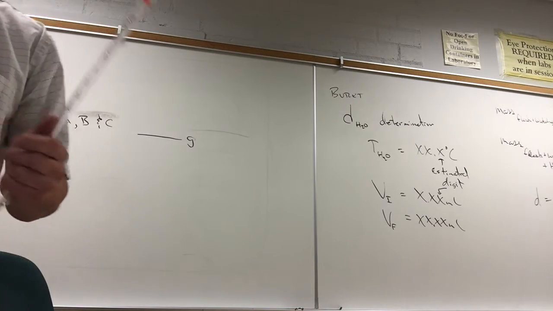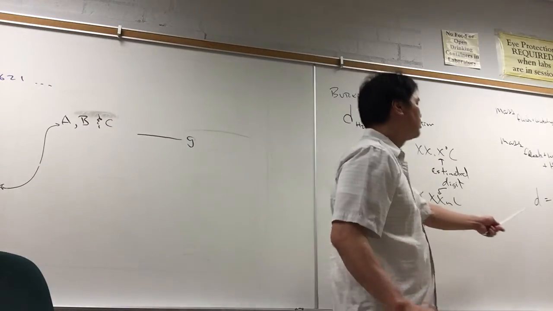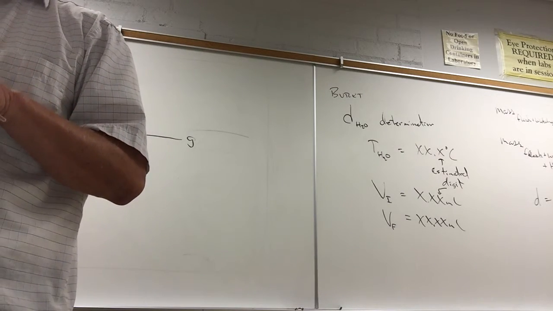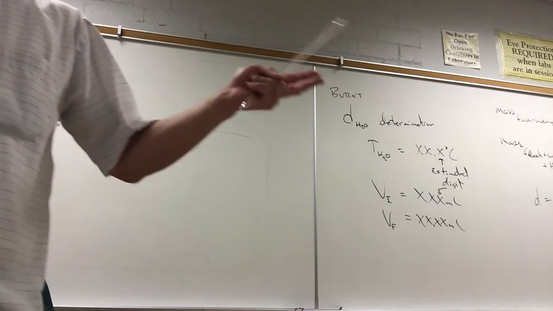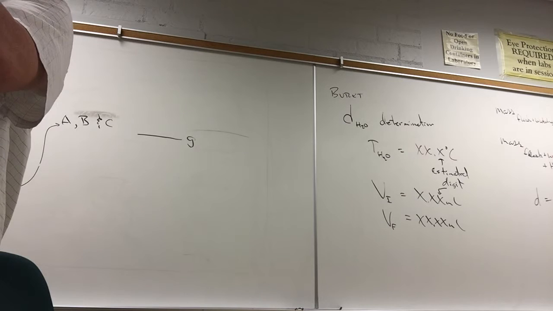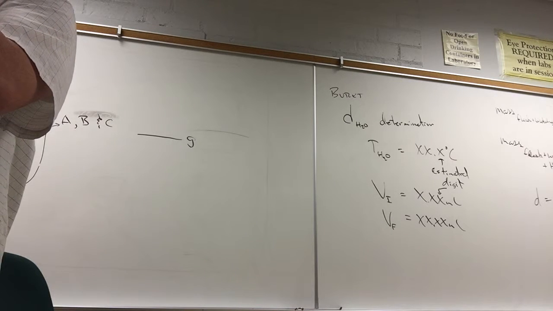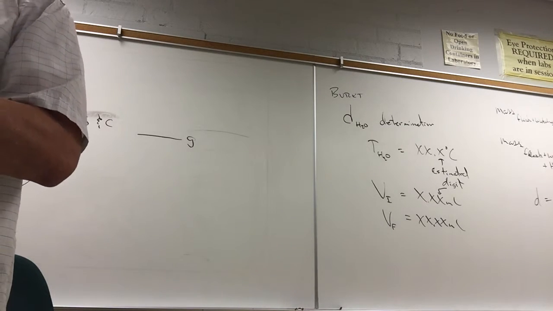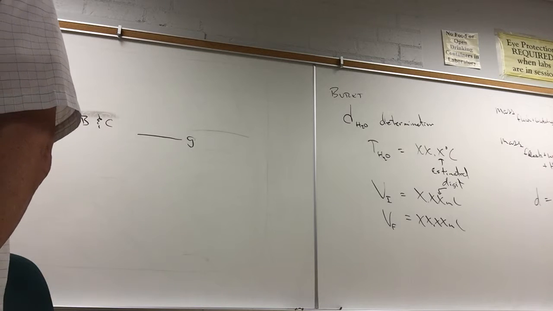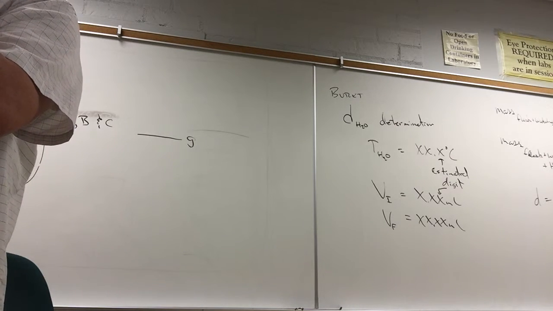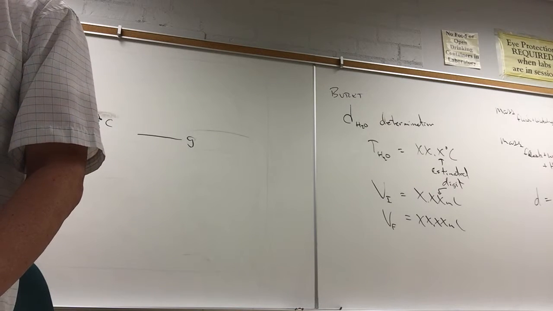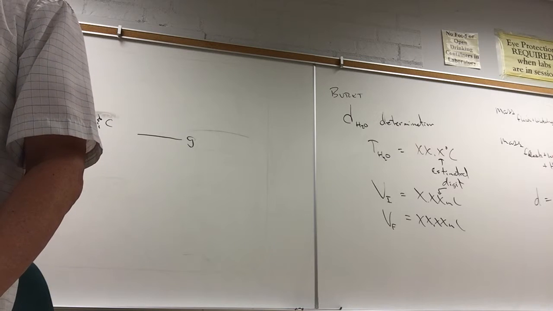But we need an accurate density. We could use the density that we just determined, which is the four sig figs, but we have an even better density. We have a density that's known to six sig figs. So we're going to use a six sig fig density to calculate from mass to volume, and then see, do the volumes match? I was supposed to get 10.00, did I? Well, it could be because of technique it didn't match, or it could be because the pipette was miscalibrated. But whatever we're doing, we're figuring out what the volume is for this. Okay, we're going to do that how many times? We're going to do that three times. Okay, but this is after you practice.